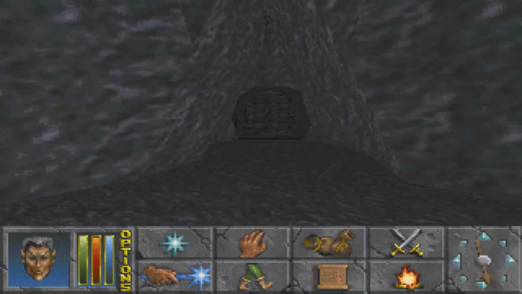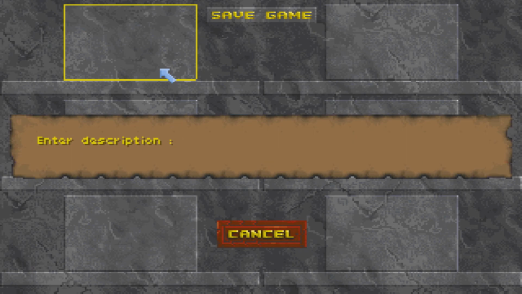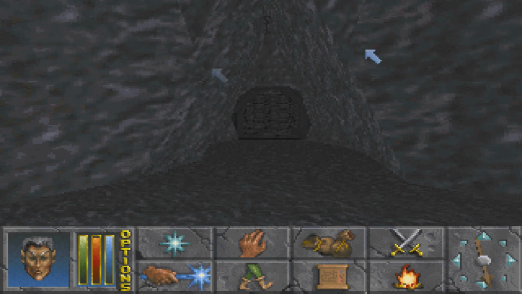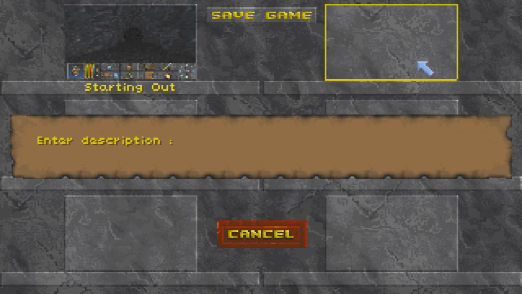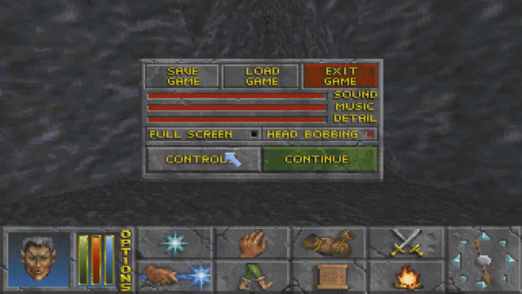First thing we do, save our game. Twice. Because you learn that this game likes to corrupt saves at random. We don't want that to happen.